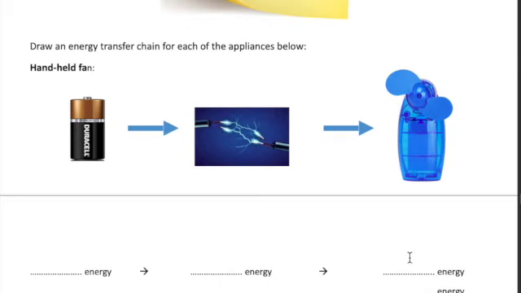If you've forgotten the 9 types of energy, then it might be an idea to quickly have a look back at your energy booklet. If you can't find it, it is of course on Shobi, and just recall the types of energy. So I'll go through them now as well though. So we have light energy, sound energy, electrical energy, chemical energy, kinetic energy, which is movement energy.